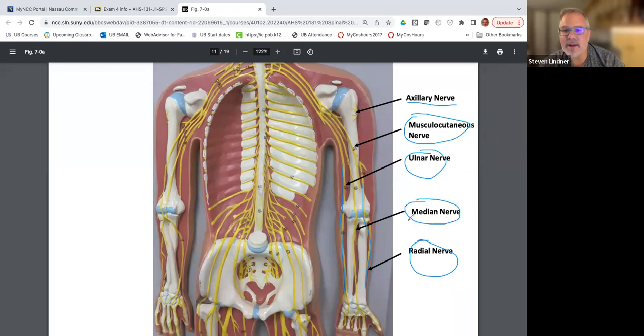This is the one that's involved with carpal tunnel syndrome, right down the center. And oftentimes when that nerve gets pinched, there'll be numbness to the first, second, third, and half of the ring finger, the half that's closer to the other three.